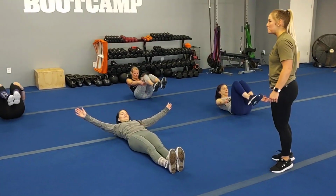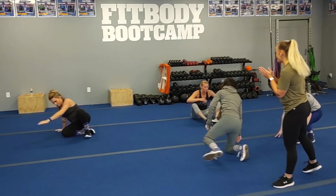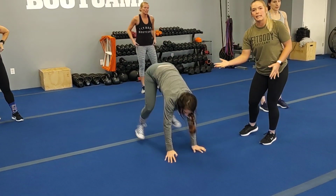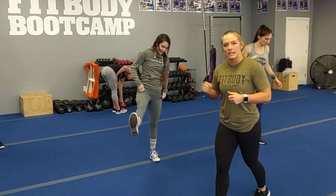We're almost there. All right, and what's better than burpees? Half burpees. So, Trisha can demonstrate this one too. She does this great job. You're gonna pop it back, hit that squat. So what we're taking out is that vertical jump extension of the burpee. You're gonna pop it back and then hit that squat.